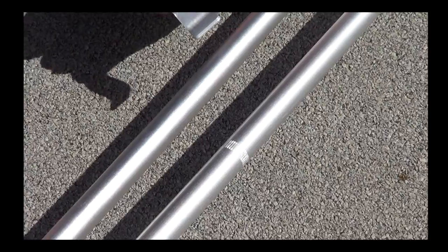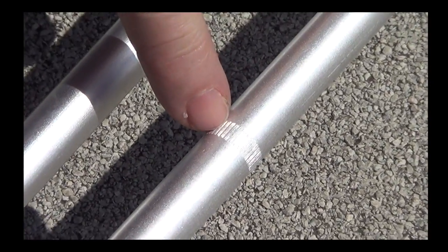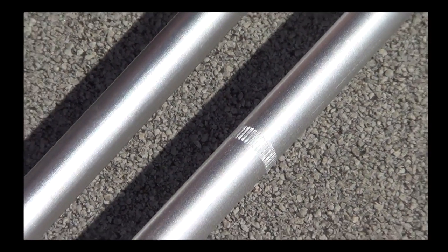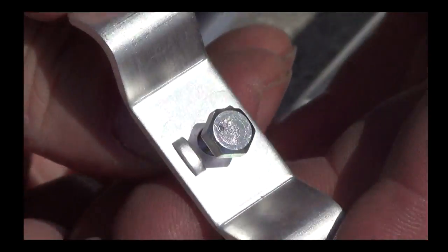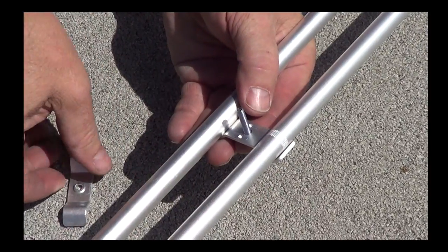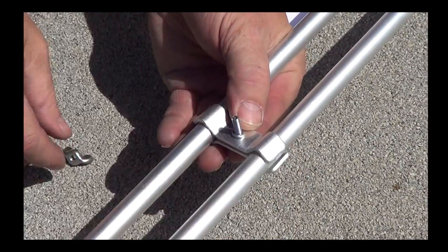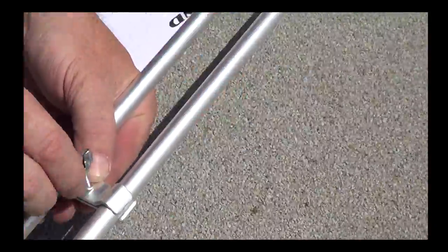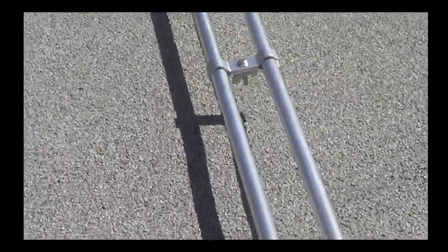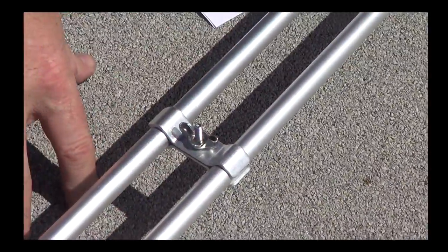Now that the gamma match is on, we're going to attach the fasteners to lock these in. You can see they mark the element so you know the position the fasteners need to go. On the back side of the fastener there are little nipples to hold the bolt in place, making it easier. Put it in the same location, remember to use your lock washer, then the wing nut down, and that locks it in. We'll do a final lock on everything after double-checking first.